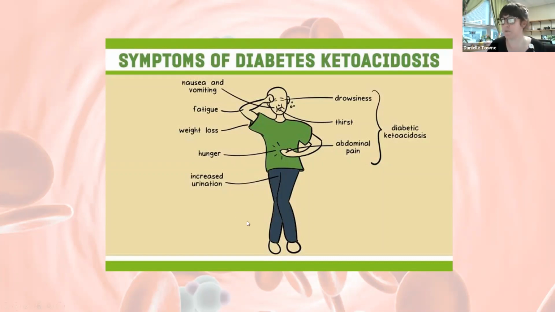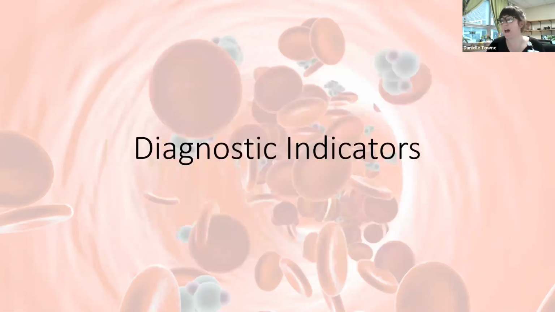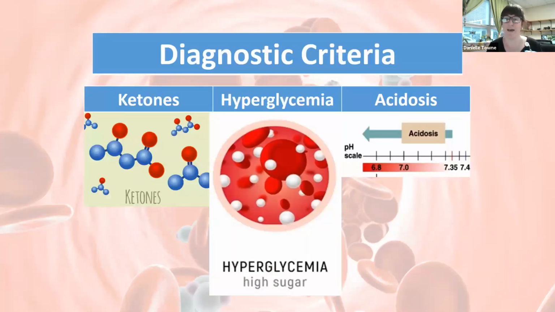So this picture really kind of nicely captures what the majority of the symptoms are for a patient that's in DKA. And then how do we actually diagnose it? I've heard a lot of people, and I remember working in the ED, I'd see a high blood sugar and I'd think, okay, they must have DKA, right? But it's not just the high blood sugar, right? There's more components than that. So there's 3 major pieces that we kind of have to hit on in order to be able to definitively say, yes, this patient is in DKA.